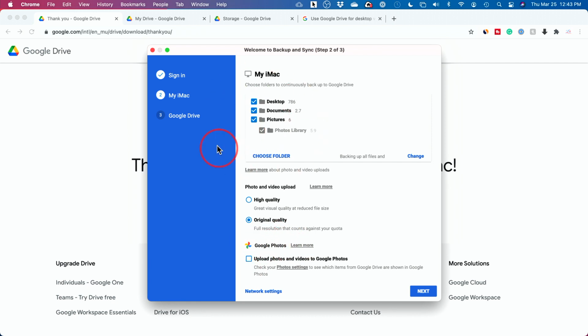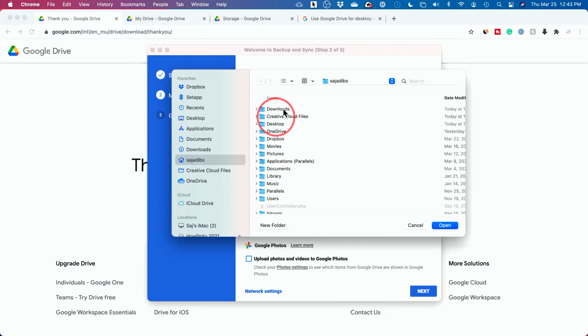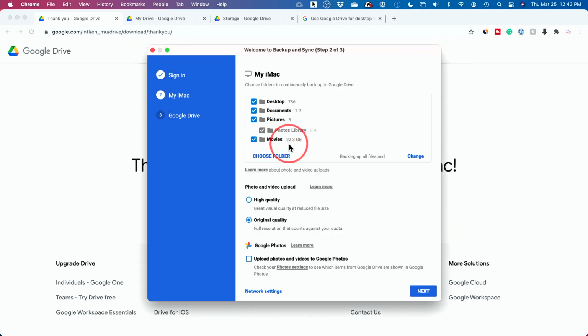Then what if you wanted to back up more files here? So you choose another folder that doesn't appear by default. So literally anything from your download folder, documents folder, anything you want, you could go ahead and select it and then open it, and then it will be added to here. So in this case, 22 more gigabytes is going to be added, which is actually more than the free Google Drive storage they give you. So I have to pay for extra space. So I'm not going to back this up right now.